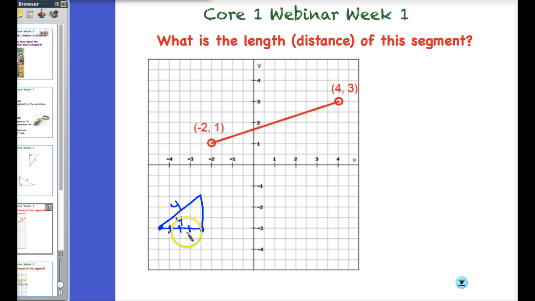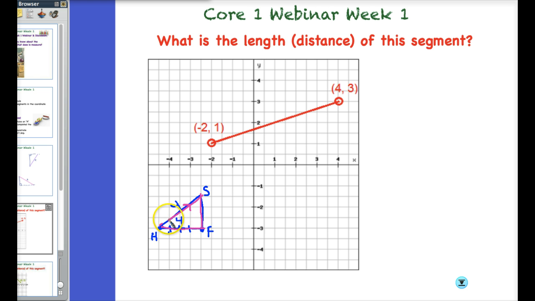Okay. Well, can you see that this distance is shorter than this distance? Picture like this is your house, right? So here's your house, and this is school, and this is your friend's house. If you were going to go to school and you traveled to your friend's first and then to school, that would definitely be a longer distance than just taking this hypotenuse route this way, right? So you can't just count the x.